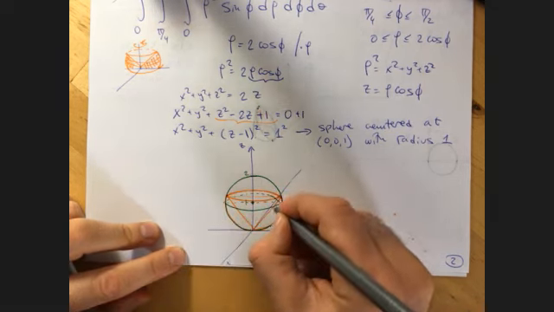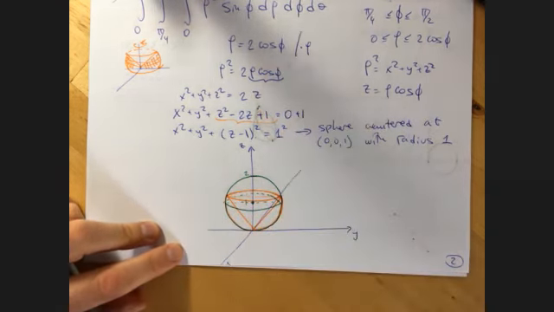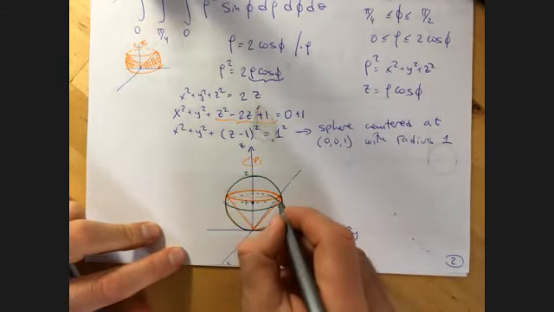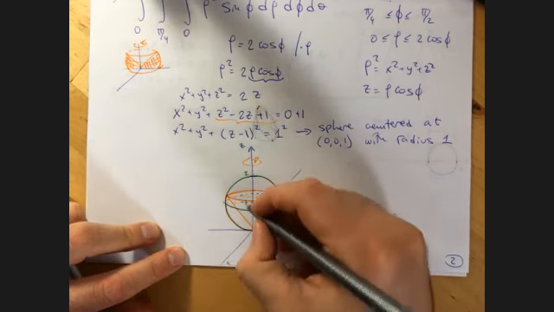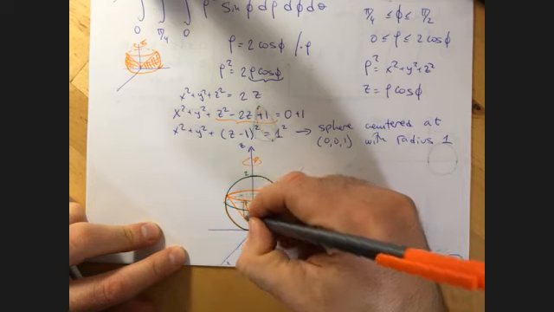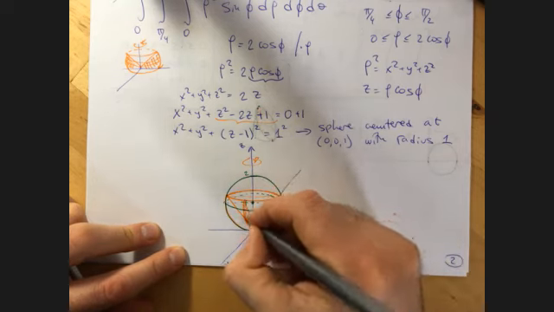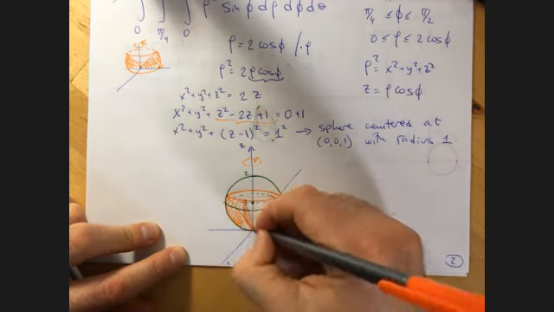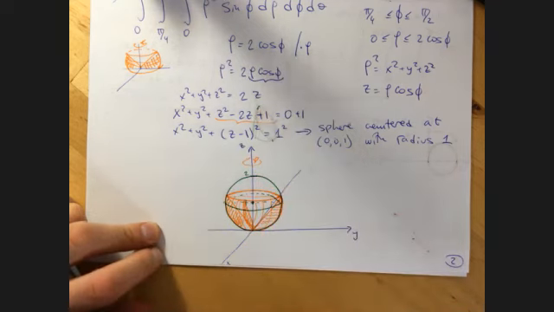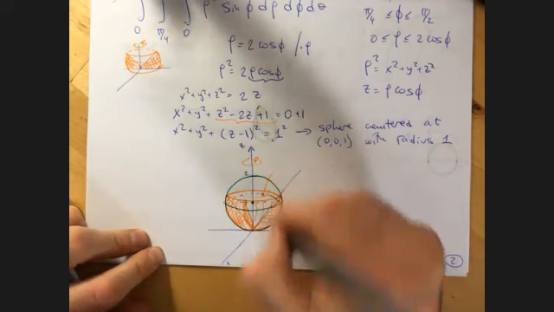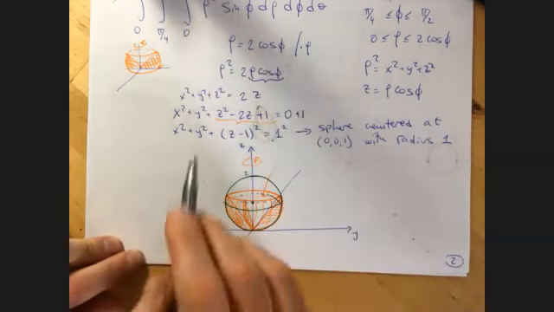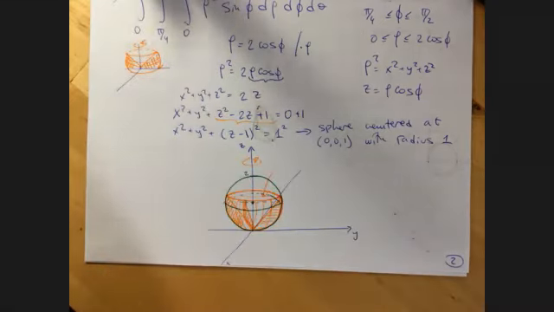Okay, so we concentrate on this solid here. If you can imagine it rotated around, like this. If you rotate this, so this is the outside wall of the solid, and in here it's empty, right? So that is the solid whose volume is represented by this triple integral. Any questions?